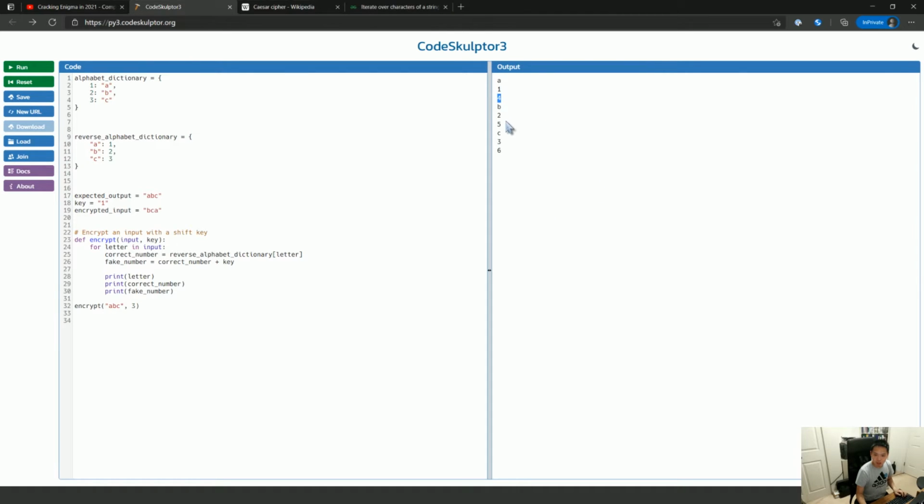So every number has had 3 added, but we will need to use the modulo function. Modulo, length of alphabet dictionary.